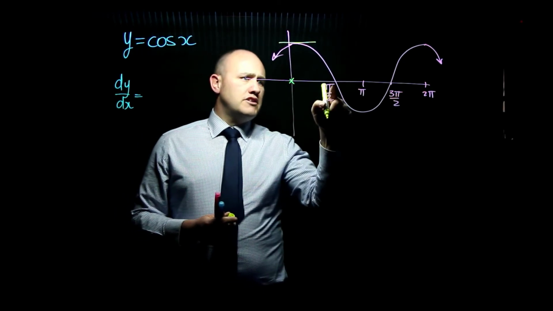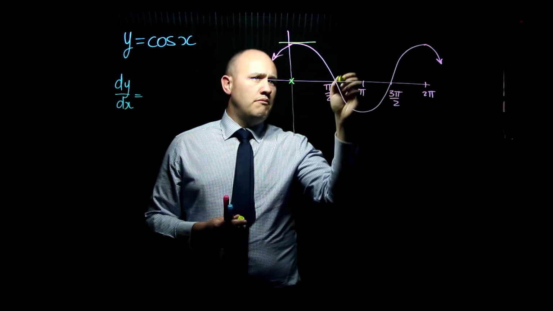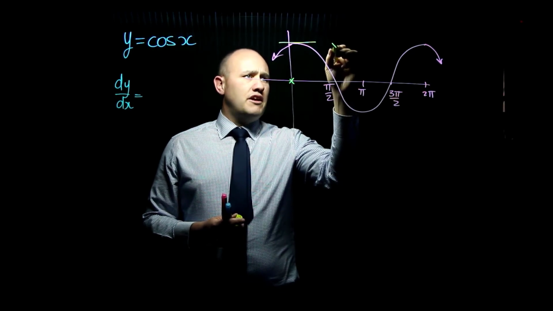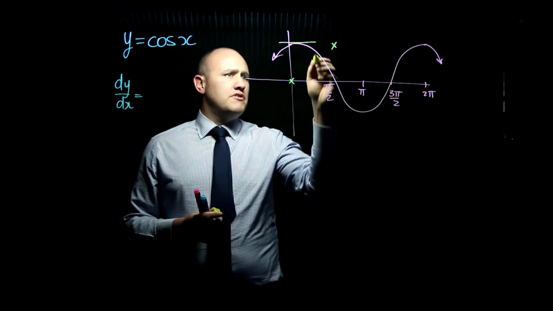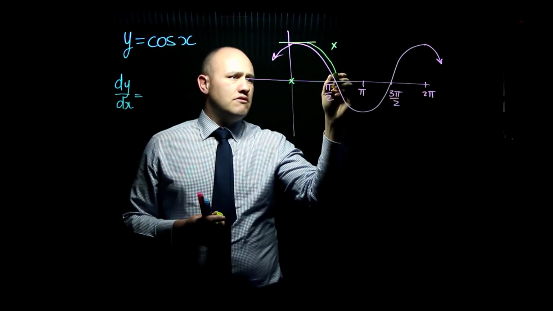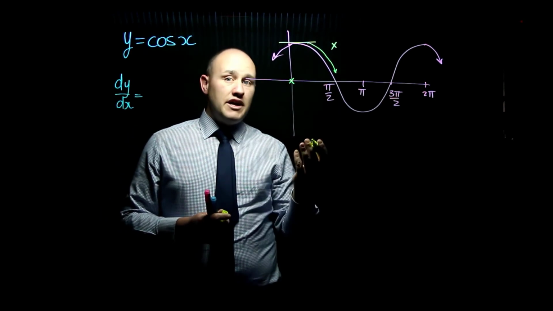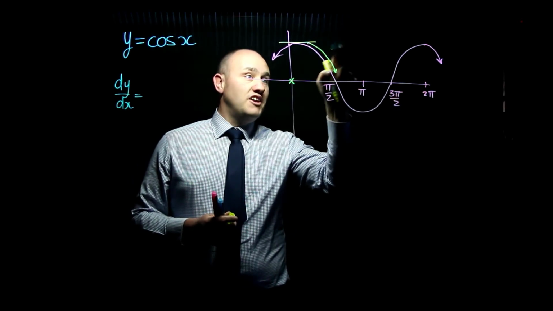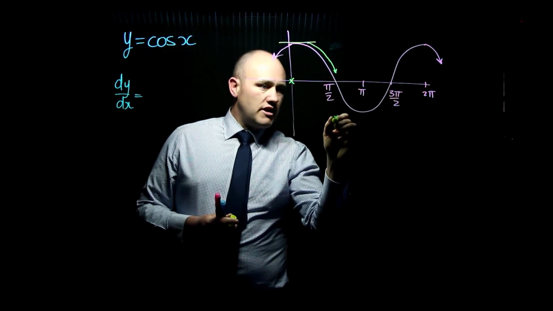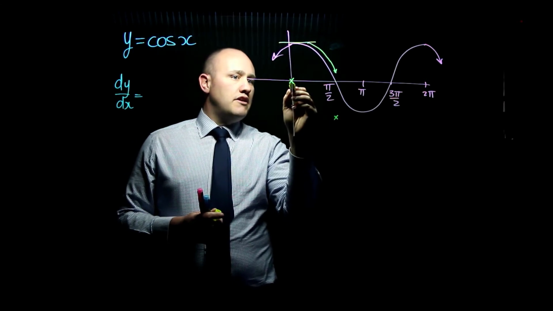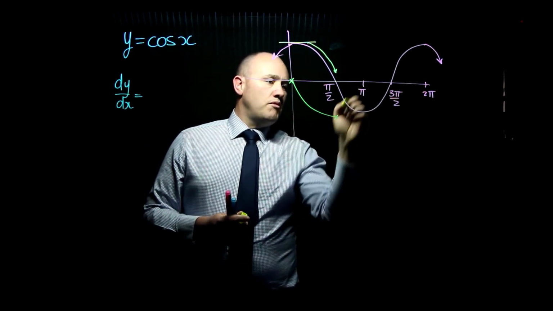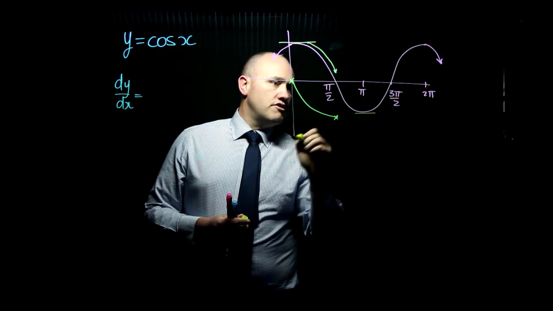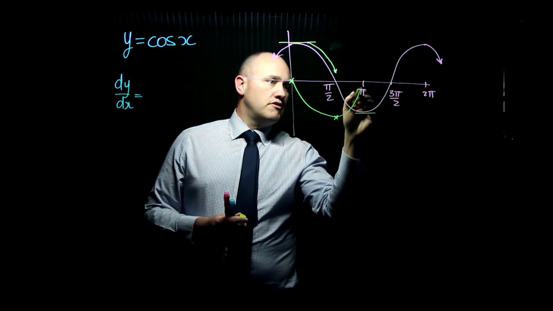And then at x equals pi on 2, this has got a maximum gradient. I'm going to tell you that the gradient actually turns out to be 1, but that's also a maximum, so that's important to us. What happens in here is the gradient's increasing. It is negative, so I should move this down here. It's a maximum gradient, but it's negative. And it's slowly increasing to there. It looks a bit like this. And then at the point pi, we've got a gradient of 0 again. So it comes back up to 0.